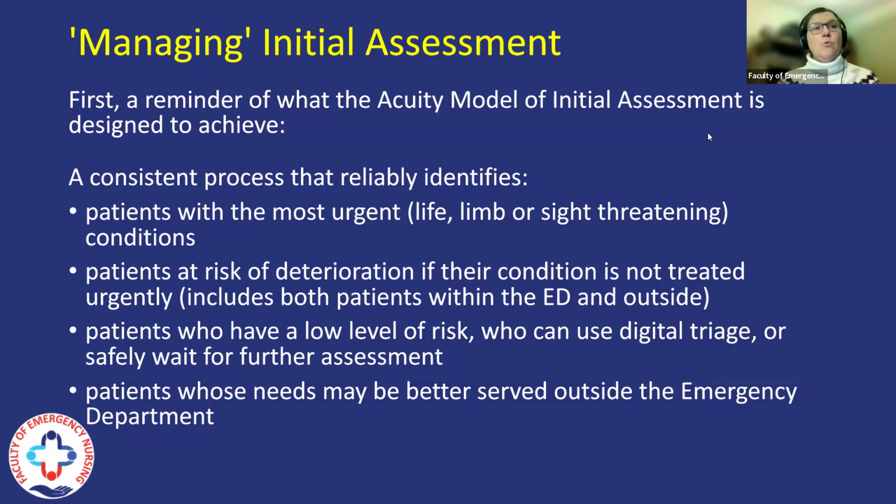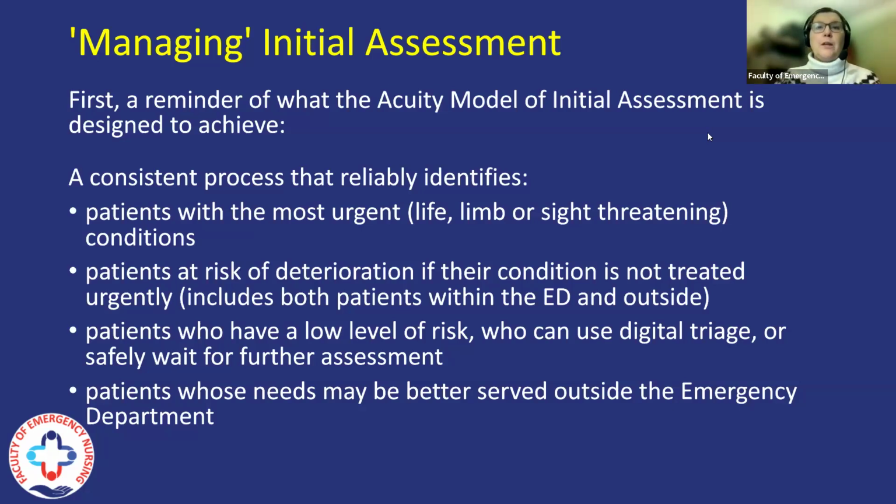So it doesn't matter whether I turn up at the far north of England, at the far south of England, at the extreme east, the extreme west, or anywhere in between. Doesn't matter which department it is. If I go in with the same presenting condition, I should be given the same acuity level. The whole point of the exercise is that it will reliably pull out patients who are most urgent with either life, limb, or sight-threatening conditions.